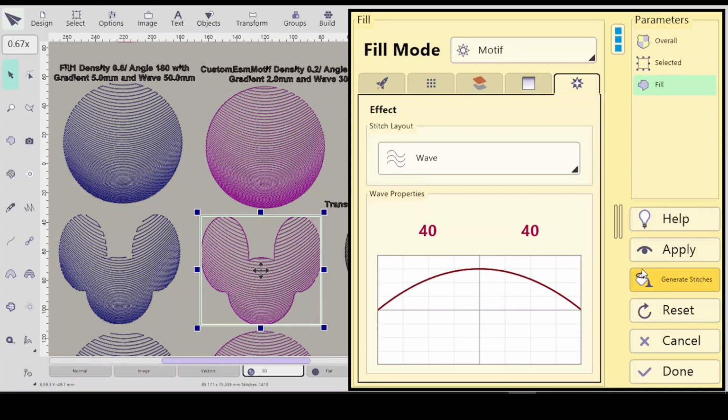Okay. I see a little bit more density down there. And you'll notice that I don't have the outline going all the way around anymore. So this is something where you'd have to put an outline around this to make it look perfect.